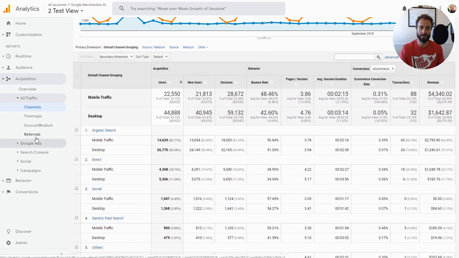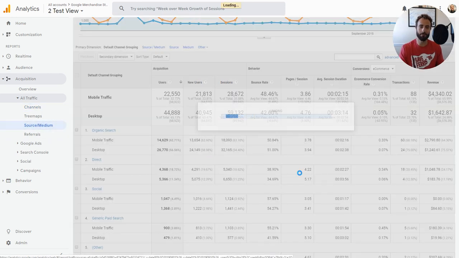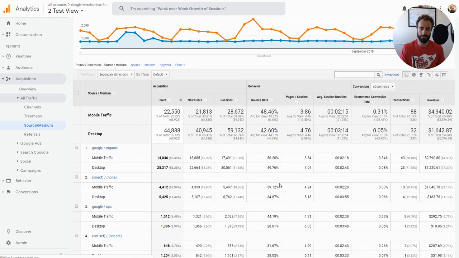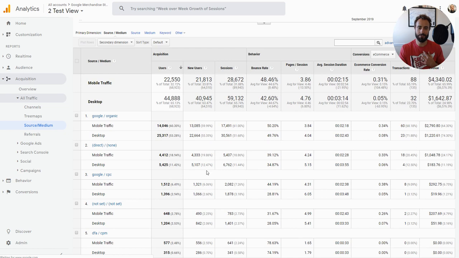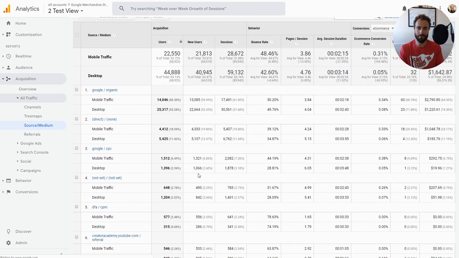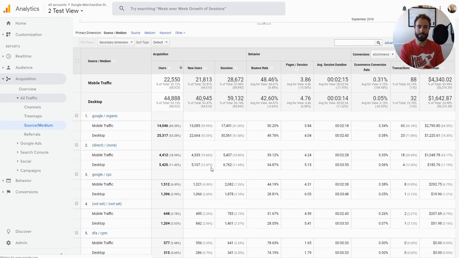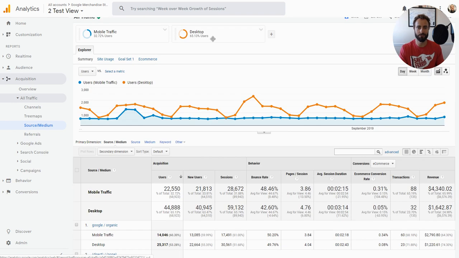We could even drill into this some more and look at a source/medium report and say, aside from just the channels, maybe we're looking at Google CPC and how much traffic we are driving from mobile compared to desktop, and how is that converting as well. So by using this second method to analyze mobile traffic, it gives us access to the full suite of reports. That's why we like segmentation so much: it gives us that full suite of reports where we can really dial in and drill into the very specifics of mobile versus non-mobile.